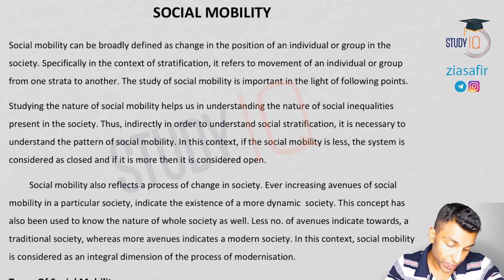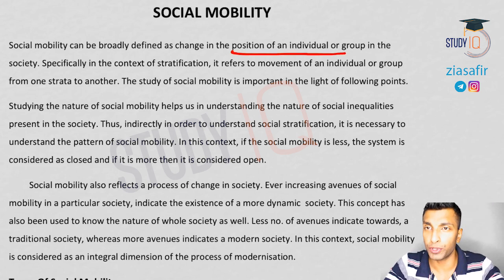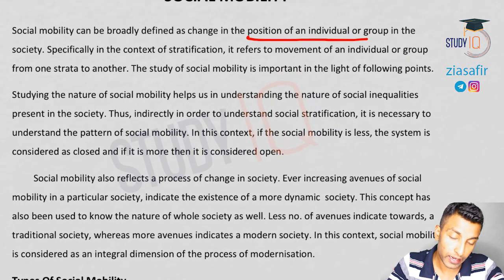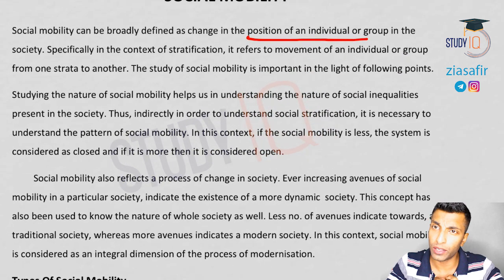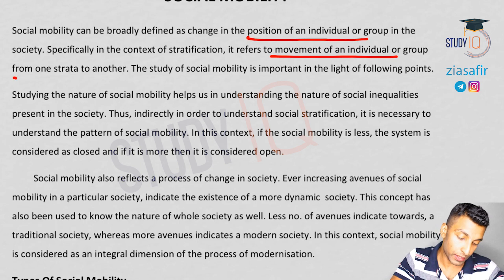Social mobility can be broadly defined as change in the position of an individual or group. So it is a change in position of an individual or group in the society. Specifically, if you talk in the context of stratification, it is a movement of an individual or group from one strata to another.